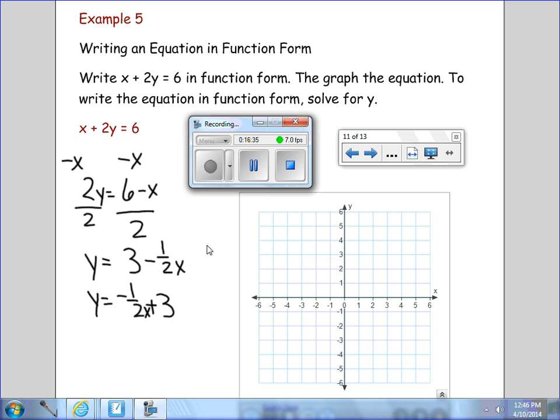Now in this example, example 5, I'm only going to use even number values so that the y values are integers. This makes the ordered pairs of x and y easier to graph. So be sure to choose convenient x values when you graph an equation. You remember in the previous examples we were using -2, -1, 0, 1, and 2. But I changed that because these would be easier to graph. So I'm going to pause it, graph it, and you can come back and check your work.